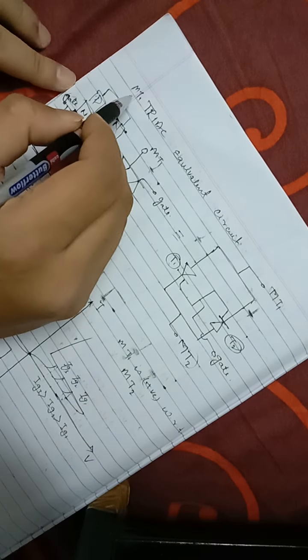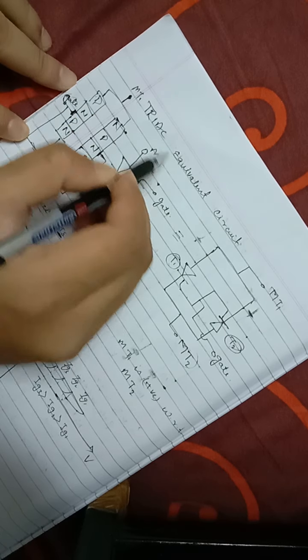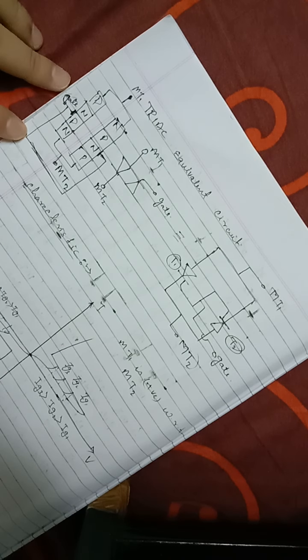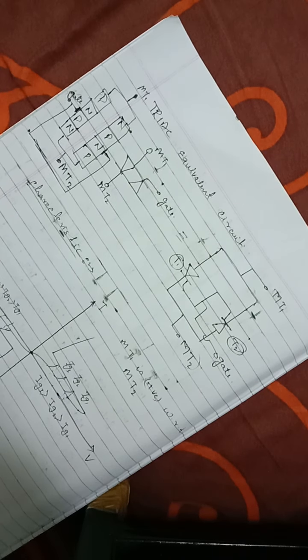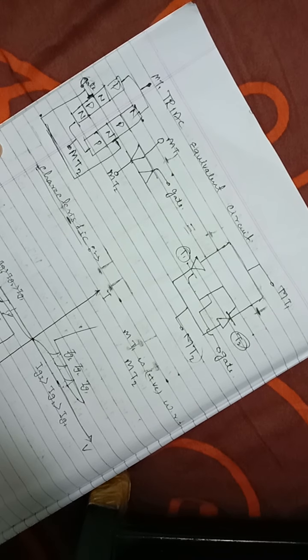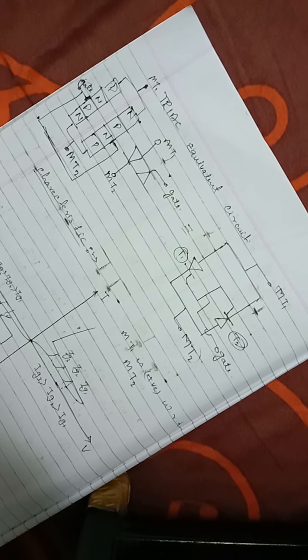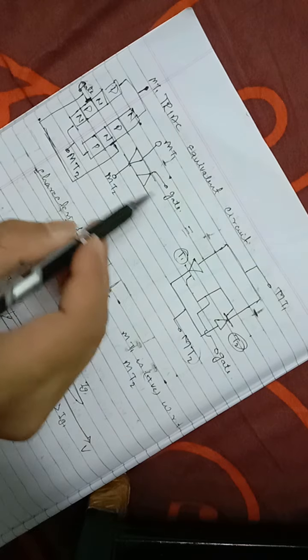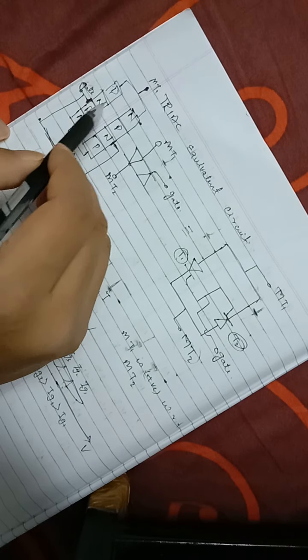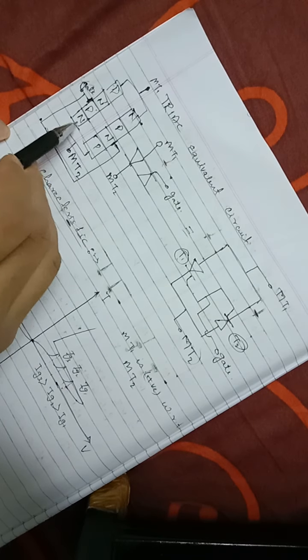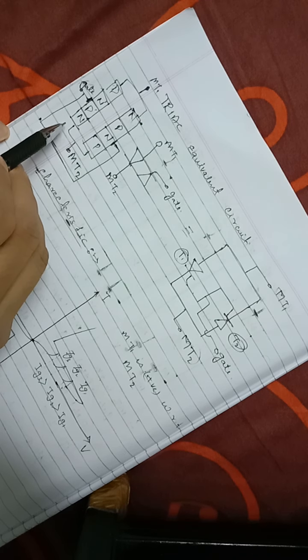Okay, so this is how you can also understand the equivalent circuit of a TRIAC. This is how it is connected. And one more thing I wanted to tell you guys, that we know that a TRIAC is four layer. How is it four layer? PN, PN. This is how you can understand it is a four layer.